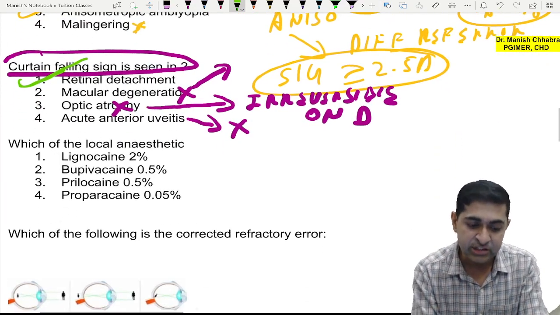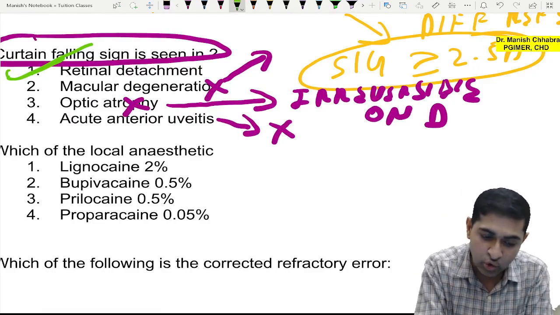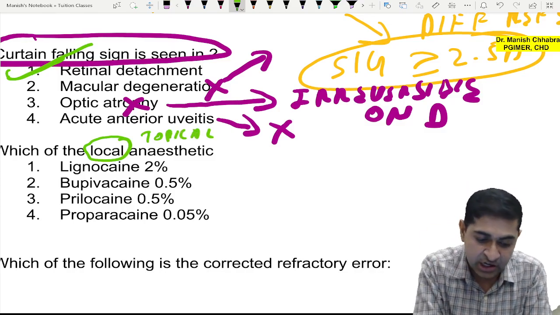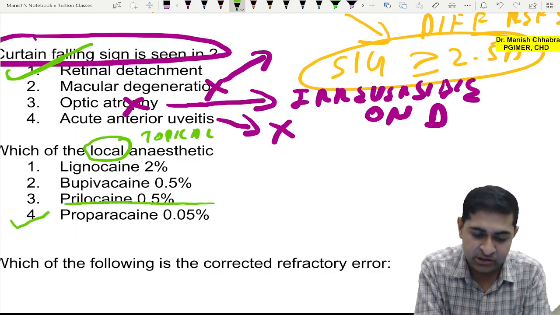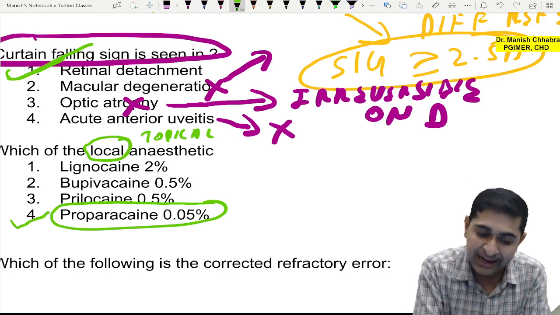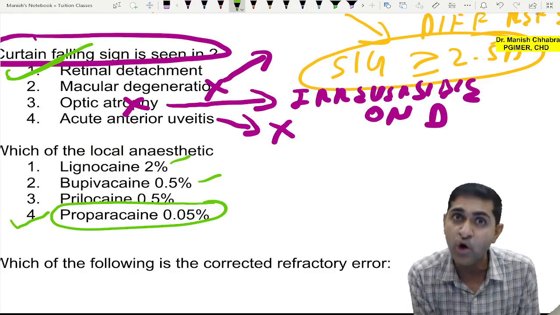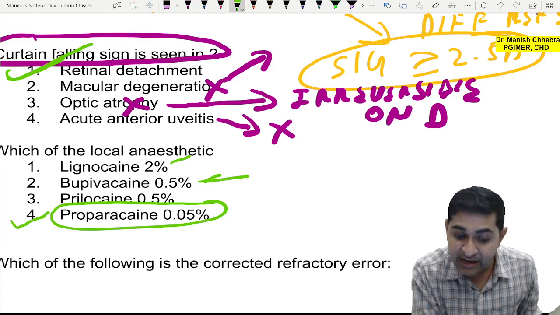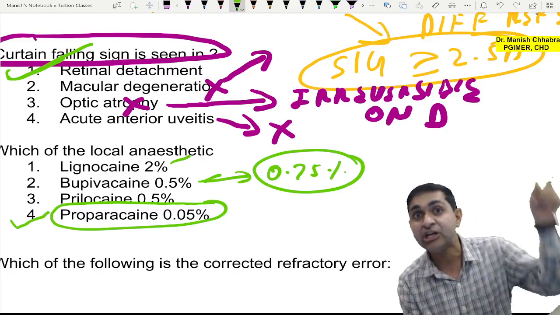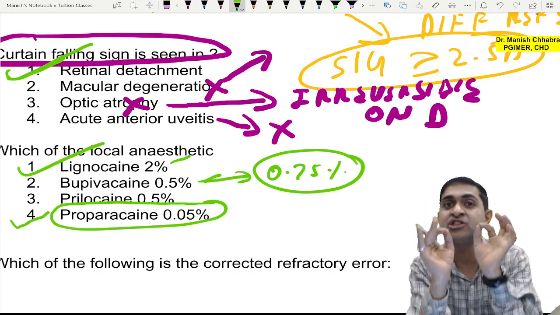Okay, all right. Now next is, which of the following is a local anesthetic? Now there is a controversy. Some students told me that it was not local, it was topical anesthetic. If they had asked about topical anesthetic, then proparacaine is the answer. But if they have asked about local anesthetic, then we can use lignocaine, we can use bupivacaine. But you will say, sir, now there are two options. No, they have given a catch. Bupivacaine normal concentration is 0.75%, not 0.5%. But lignocaine, you can use it 1%, you can use 2%. So that is the answer to be picked.